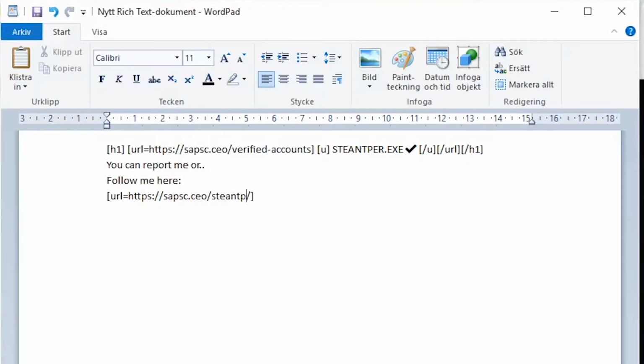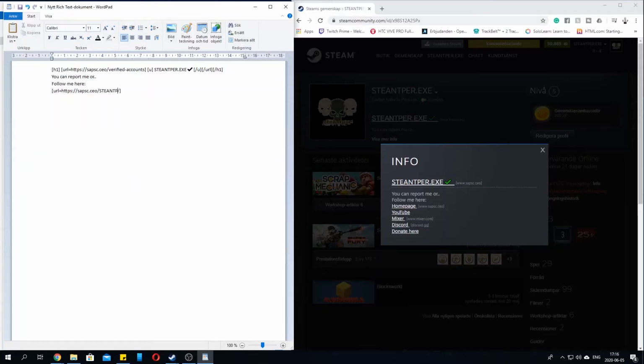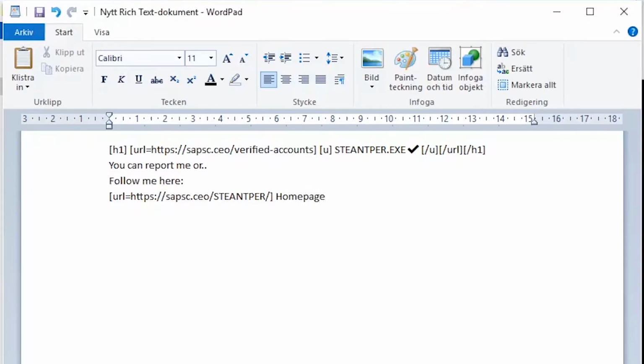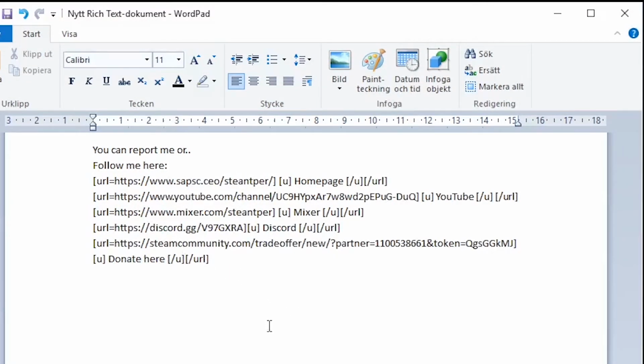But for it to work for me, I need to write it with big letters for some reason. I want to fix that in the future. And I want to write here homepage, and I want mine to be underlined like the previous one. We're going to do the U there, and we need to close the tags again like before. And in the end it will look something like this, for me at least.